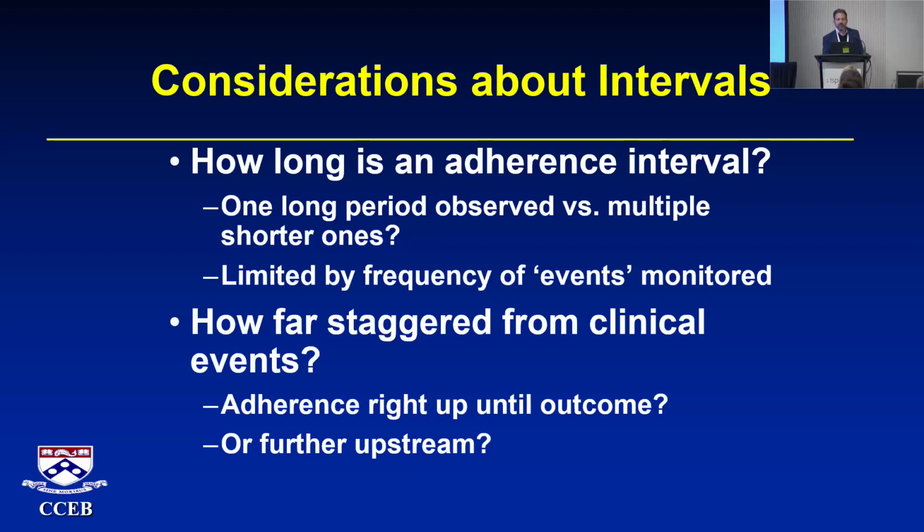How far from this clinical event should you stagger your adherence measurement? So a person has an MI on a certain date. Do you want to know were they non-adherent for the 3 days before the MI? Or do you want to know for the 5 years before the MI, were they taking their statin?